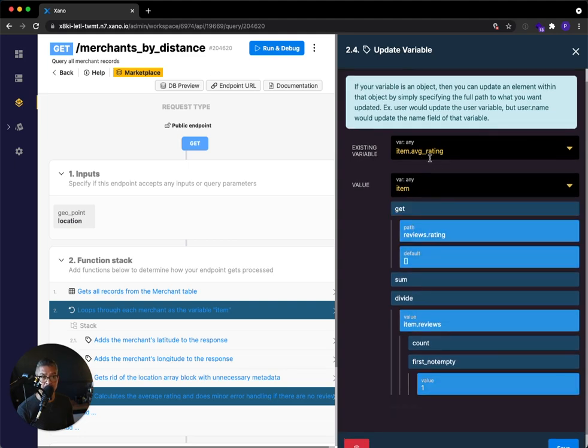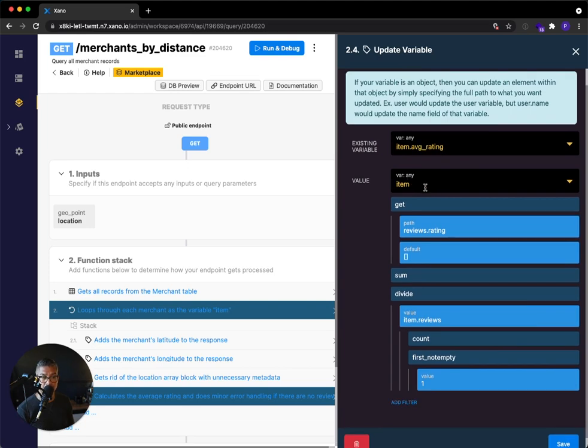So let's then define what we're gonna put as this average rating. We're gonna go into each individual item and we're gonna do a get. And get is another way to do dot notation, that thing that I was doing earlier. So item.reviews.rating. But get allows you to do a little error handling. It allows you to say, well, I want you to get item.reviews.rating. However, if there is no rating at all, well, you can specify a default. So that means that you're not going to error out of this. So that's what this is doing. We did a get filter, reviews.rating, with a default of a blank array if nothing is happening.